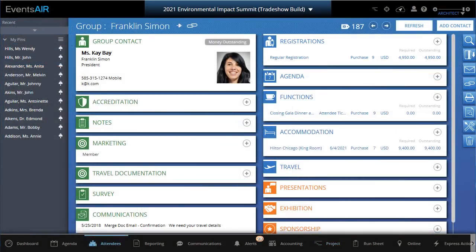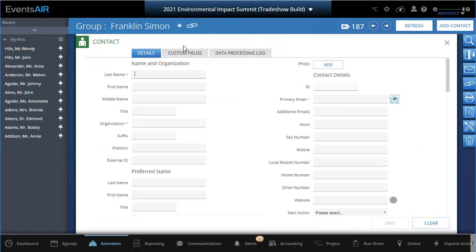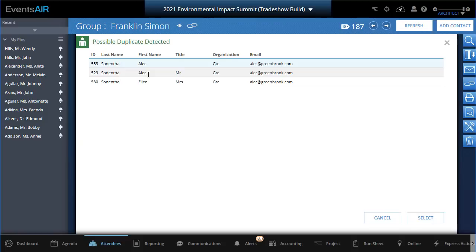Now I'd like to share with you some of the smaller but also quite nice new enhancements to version 7.2. The first two I'm going to show you deal with adding data by hand in the back, using the attendee panel. This happens a lot, and we've had a lot of folks ask for this functionality. So I'm going to hit add new contact, and I'm going to type a name. When you hit tab, it'll automatically now check for duplicates before you can continue.